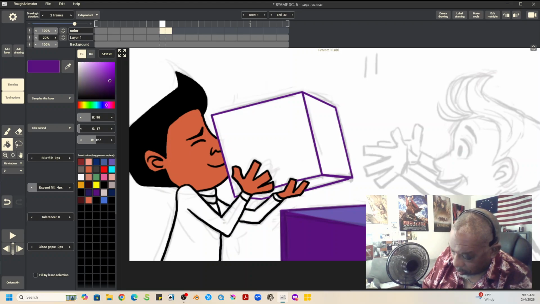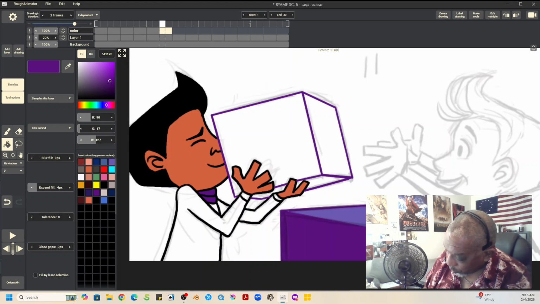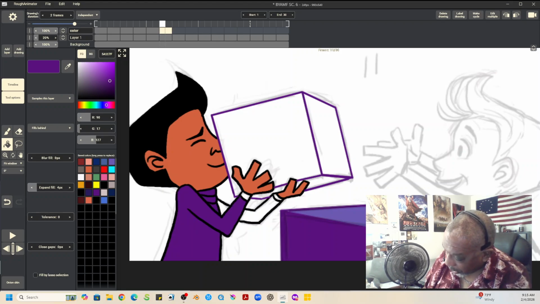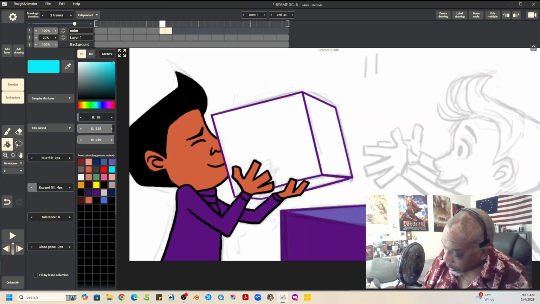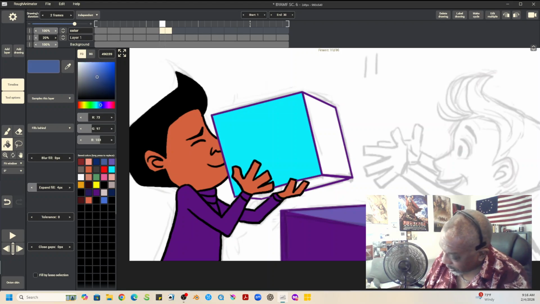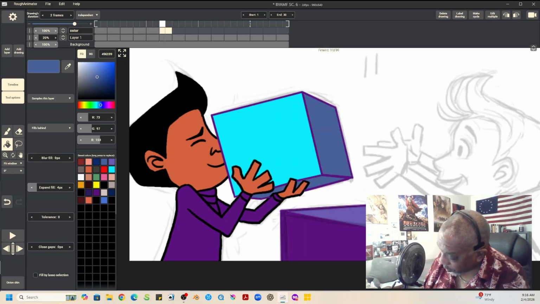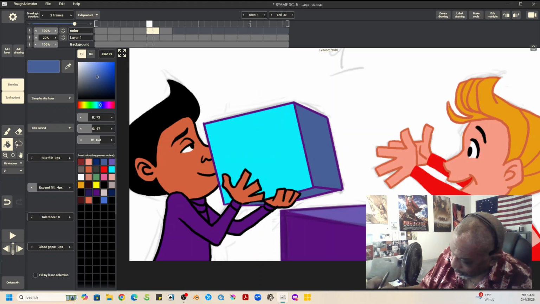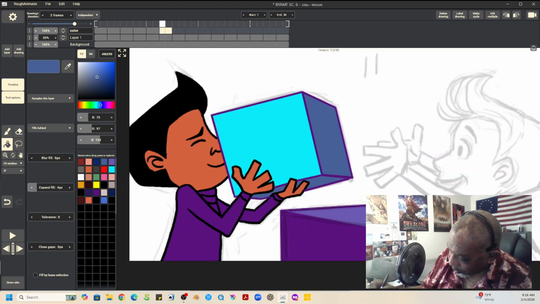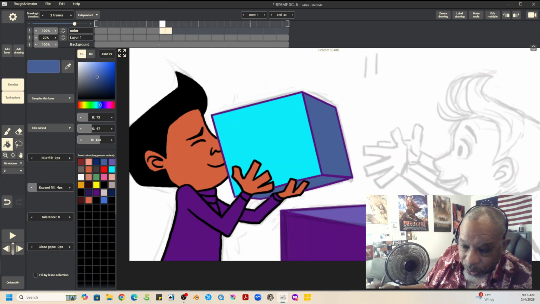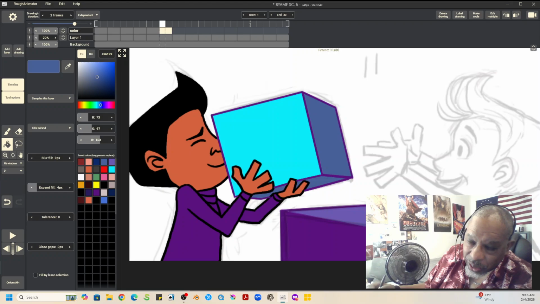Now, there was a time that you could buy Toon Boom software, and they sold it outright, and it was still expensive even then, but it's a lot more expensive now. And I'm not going to say that it's not worth the money, because it is worth the money. But if you're starting out and you just don't have this kind of money, that's just the reality, okay? So I would say, you might take that into account.